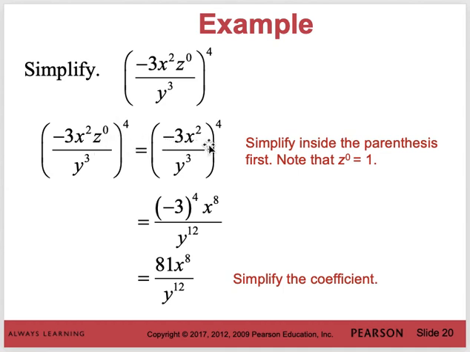And I'm left with -3x squared in the numerator. The denominator stays the same. We're still raising it to the 4th power. The next thing we can do is distribute this power to every value and variable inside the top and bottom. So I'd have -3 raised to the 4th, x squared raised to the 4th, which would give us 2 times 4, which is 8, and y cubed raised to the 4th, which would be 3 times 4, which is 12. And lastly, -3 raised to the 4th power would give us a positive 81. x to the 8th stays the same, and so does y to the 12th power.